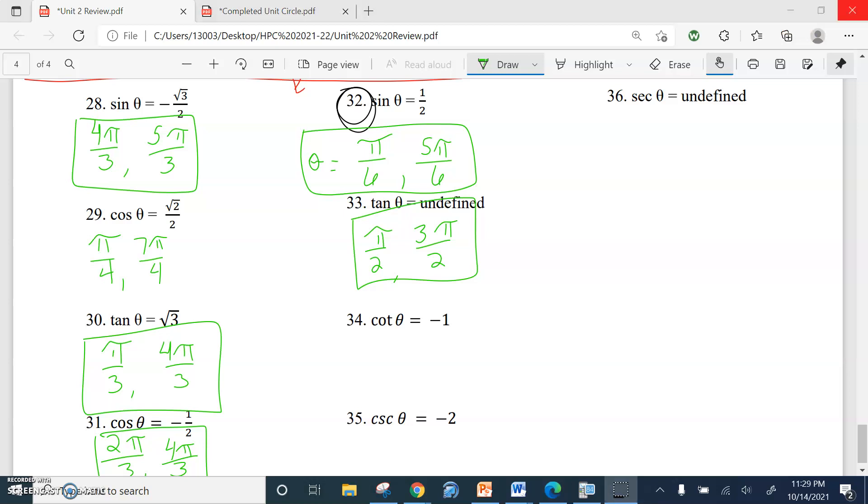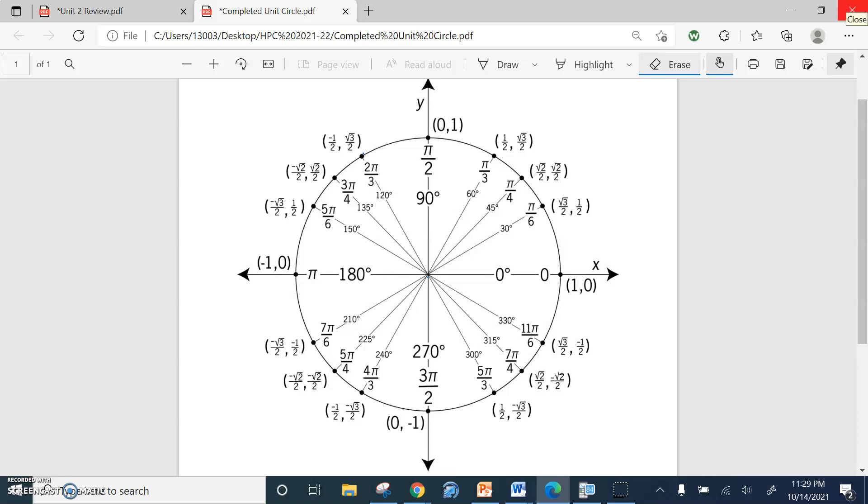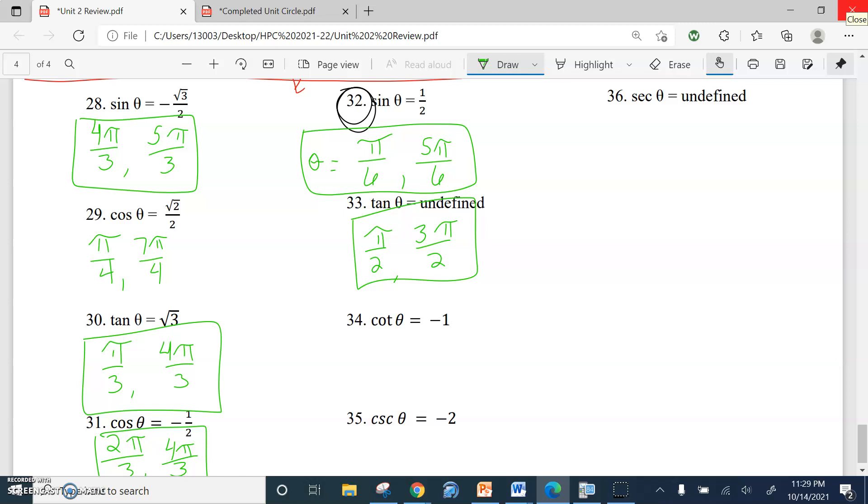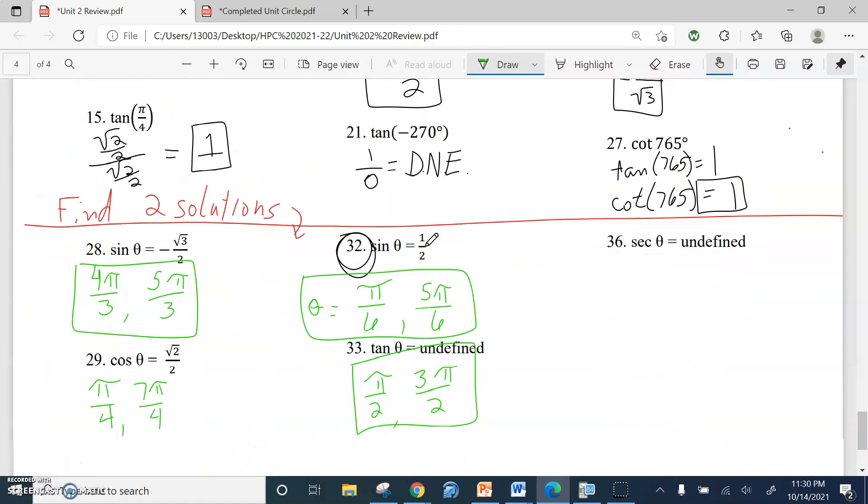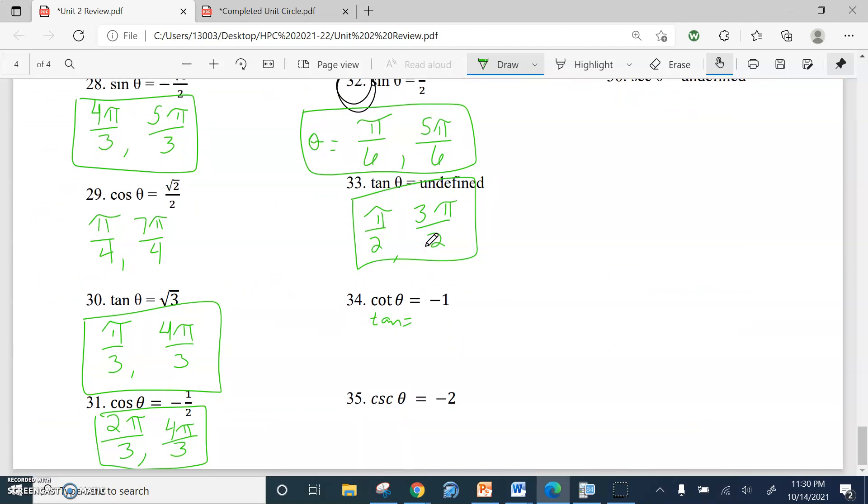Cotangent negative one. Let's look and see. Let's see what that looks like on the unit circle. If cotangent is equal to negative one, another way of looking at that is finding where is tan equal to the inverse of that. So kind of remember going back to those top problems up here. When we start looking at like, say, 22, we have a two-step process. We solve for the ratio, but using the inverse of the trig function given. So we know that secant is the inverse of cosine.